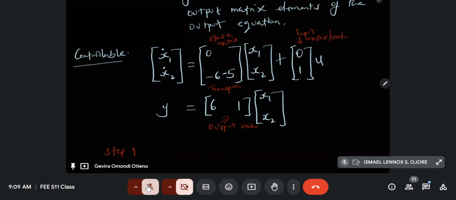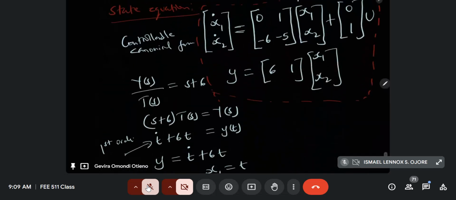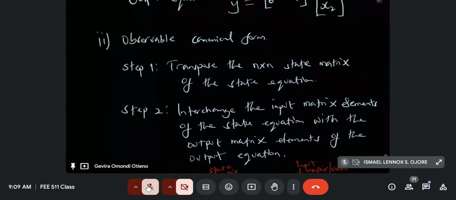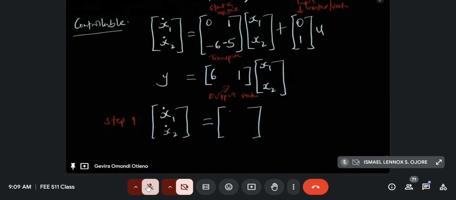So now let's begin with the transposition. Remember, we are only transposing this. The left-hand side remains the same because it's still the state space representation, but the form in which we are writing it is changing. So if we transpose this matrix, I want to believe everybody in this class knows how to transpose a matrix. I think this was 0, 1, eh? 0, 1, minus 6, 5. Okay, so transpose the matrix. We are going to have 0.